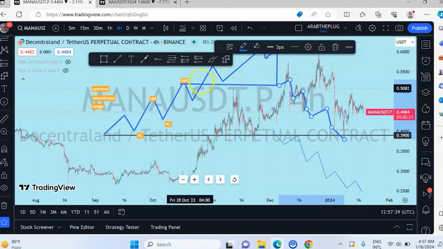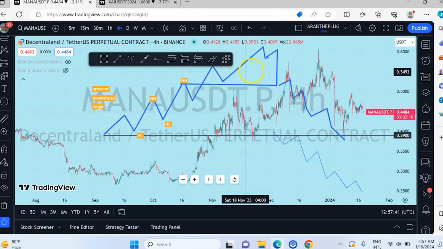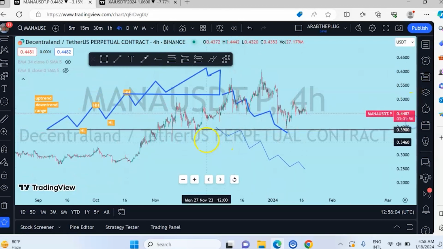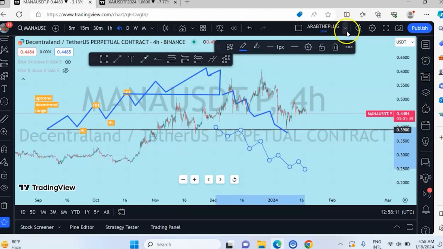So if the market is going up, fine, it's an uptrend. But if the uptrend stops going up, starts trending down and breaks a previous higher low, and keeps going down, we say there is a change of character. It means that the character, which is the higher highs, the uptrend, has changed to a downtrend. That is what that simply means. So let's go to a downtrend. This downtrend is where the market starts at this point. In a downtrend, the market starts up here, then starts going down.